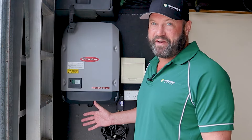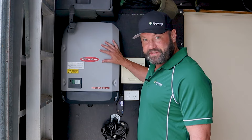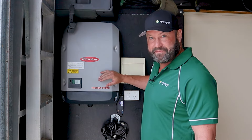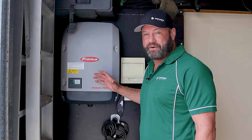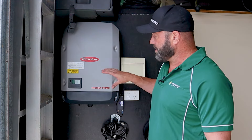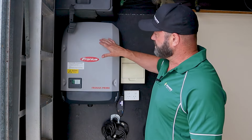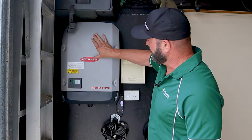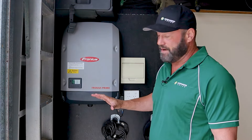So you need to get your Fronius back onto Wi-Fi. This Fronius model is your Primo. There's another one in the same series, the Symo. Both of them act exactly the same way to get them back onto Wi-Fi. There is another Fronius, a Gen 24 — we will be doing a separate video on that — but this is what they call the snap-in inverter, where this bit actually snaps down into the base plate. So if it looks like this, you'll be able to set it up the same way.